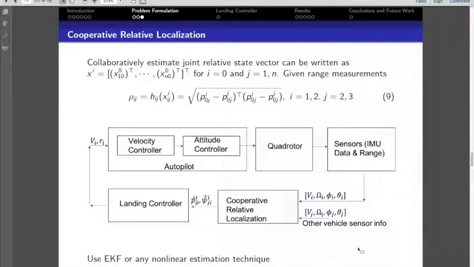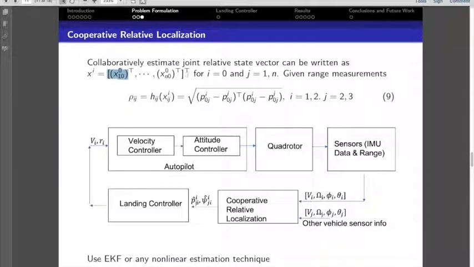Okay, so now we come to the cooperative localization problem. So the cooperative localization problem is basically a joint state estimation. Okay, and in joint state estimation, you are defining the states x_I. Basically, I represents in which vehicle's frame. Okay, so in this case I equals 0. So basically I can write 0 here too. Okay, so we are estimating x10. What does x10 mean? Quadrotor 1's relative position in vehicle 0's frame. Right, so this is 4 states.